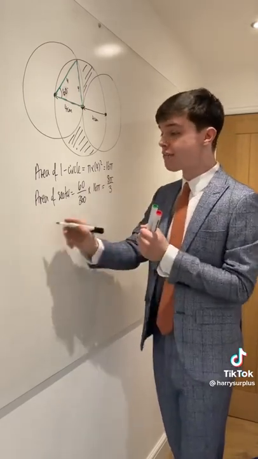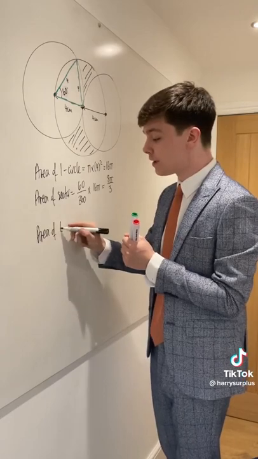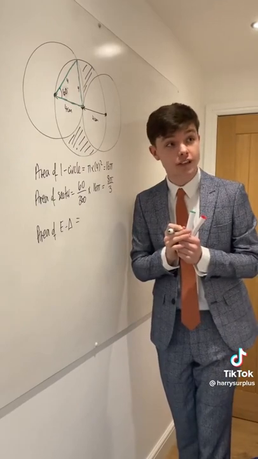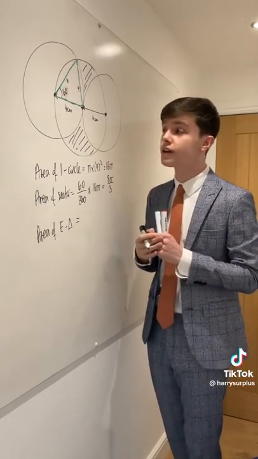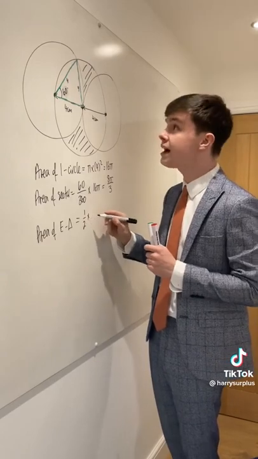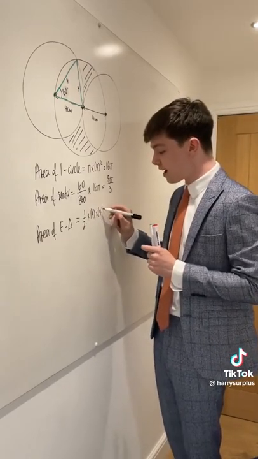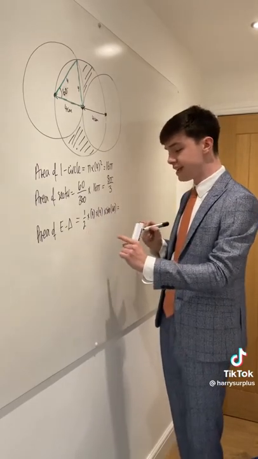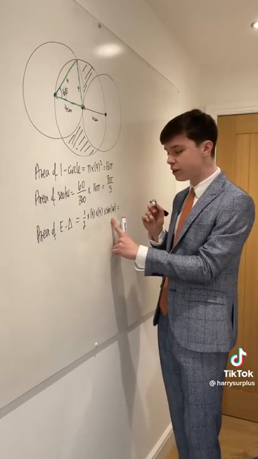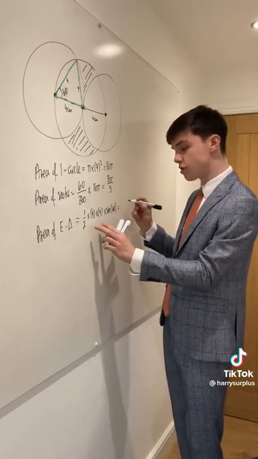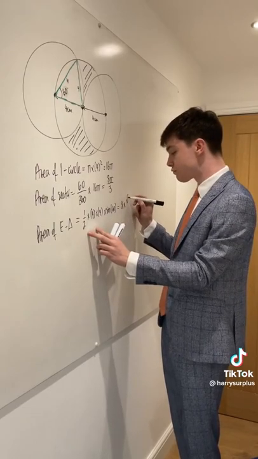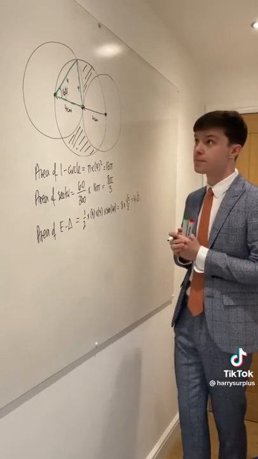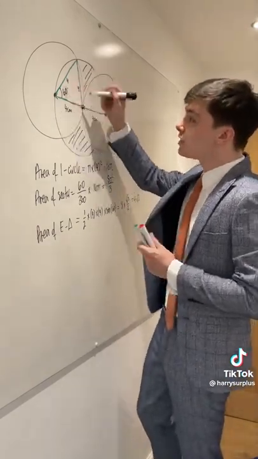I'm then going to work out the area of the equilateral triangle, the E triangle for short. A couple of ways you can do this. You could use Pythagoras or you could use half ab sine C. I went for that because I'm a bit fancy. That's 16 over 2, which is 8, times sine of the angle 60. You had to know your exact values for that. It was on the information. So that is 8 times root 3 over 2, since sine 60 is root 3 over 2. That's 4 root 3. So the area of this green triangle is 4 root 3.